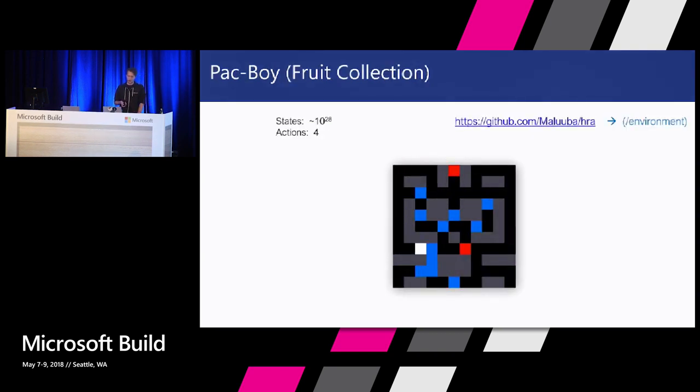And so we started here with sort of a simulated game that we call Pac-Boy, or the fruit collection task. And the idea is to have a much more constrained game than the actual full game Miss Pacman, but it still resembles it, and basically all the behaviors that you might want to learn in the real game, we think you can try to learn in this game, but a bit quicker, just because of the more constrained size. So the animation you're looking at here is actually what deep Q learning does on this game. So this isn't HRA yet. This is sort of like the conventional, state-of-the-art or standard baseline model that people use for tasks like this.